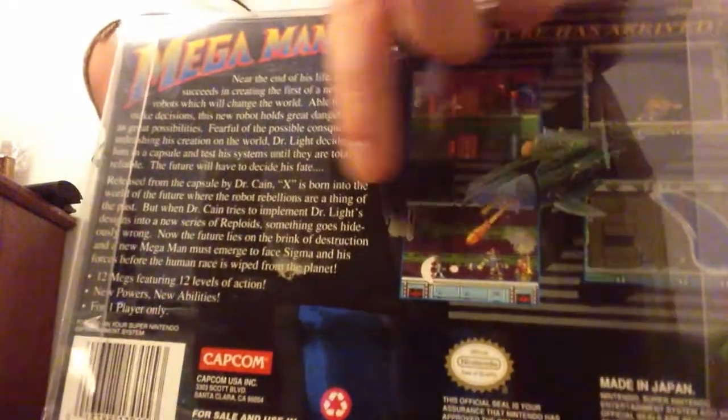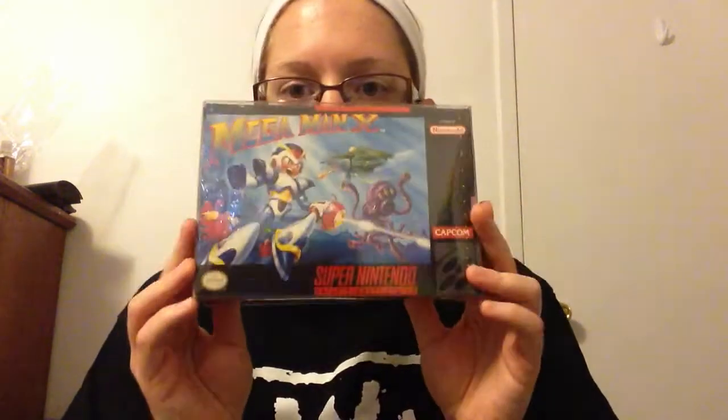This next game I was so excited to have. I actually already own it cart only, but I wanted it complete in box because it's one of my favorite games of all time. I'll probably just get rid of my loose cart. The box is in okay shape — it has every other possible insert, the manual's in good shape, it's got the plastic baggy and the dust cover, and all the extra warranty cards. This was actually a cart upgrade for me too, so that was nice. It's Mega Man X for the Super Nintendo. The box has what looks like some water damage and some weird white marks, so I'll probably be looking for a box upgrade in the future. But for now, this will definitely do. I'm really trying to up my Super Nintendo collection — that's my goal this year.